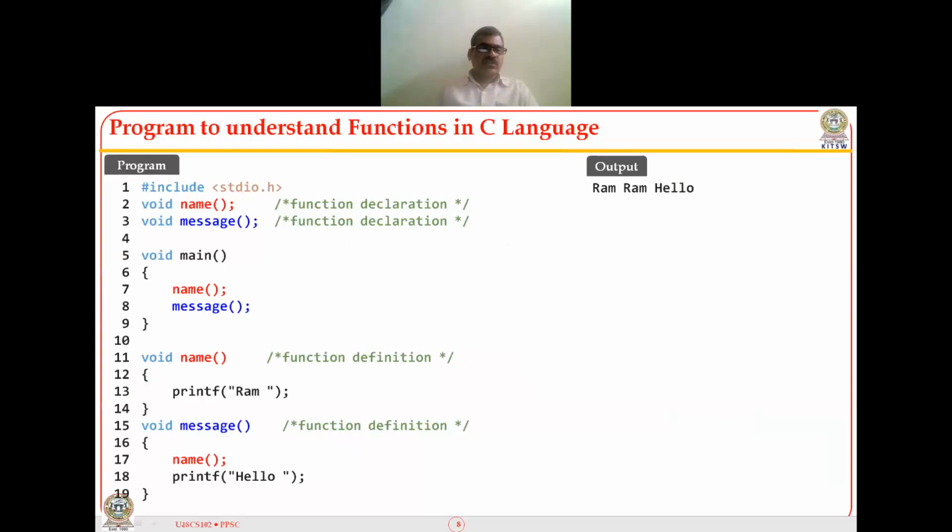So this is a function definition. The function name is going to print rom, and in message you are again calling this name function, fine. And then print hello. So it is going to print rom hello through this message function. So this is an example of how we can declare the function and how we can define the function.